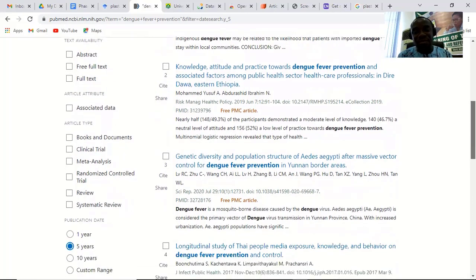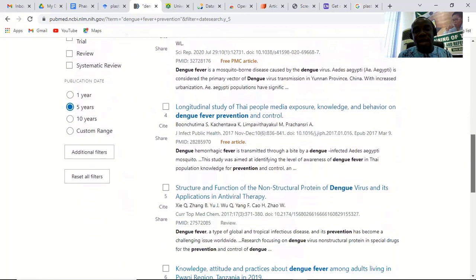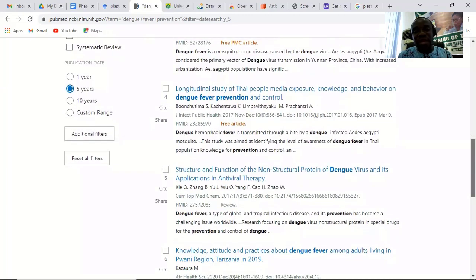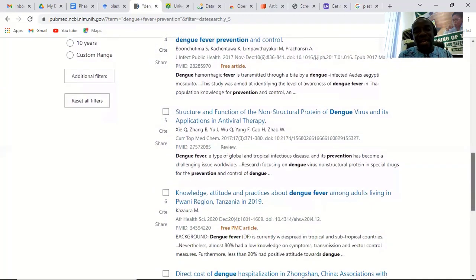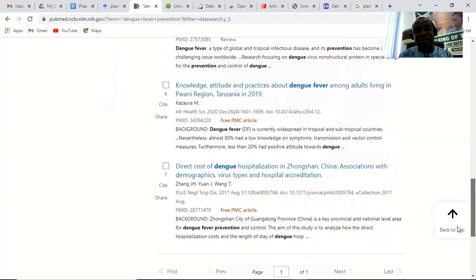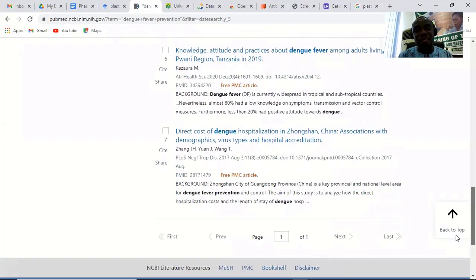I'm looking for another one where we can see it in a different part. For example, look at result number 7, the last result. It says direct costs of dengue hospitalization in Zhongshan, China, associations with demographics, virus types, and hospital accreditation.